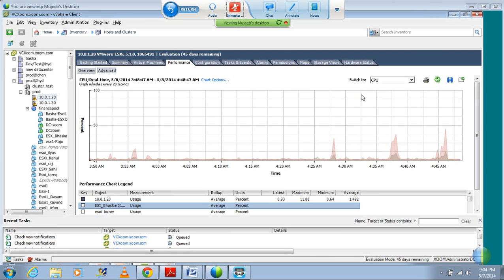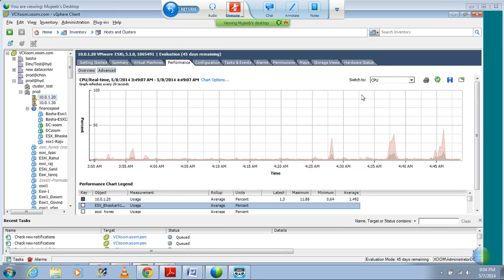If there is DRS in place, then DRS will manage this. It will try to migrate virtual machines to some other host where there is CPU available. Even after that, if there is a lot of CPU constraint, then most probably you need to add another host in your cluster or migrate certain virtual machines to some other host where there are enough CPU resources. So this is how we interpret the data.